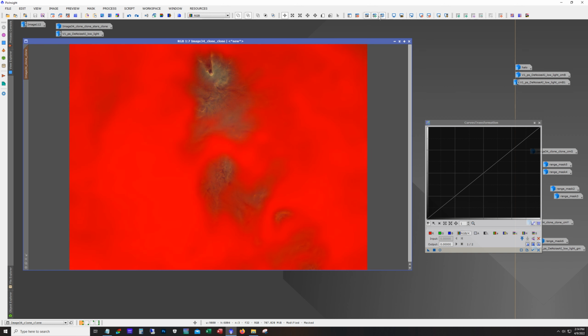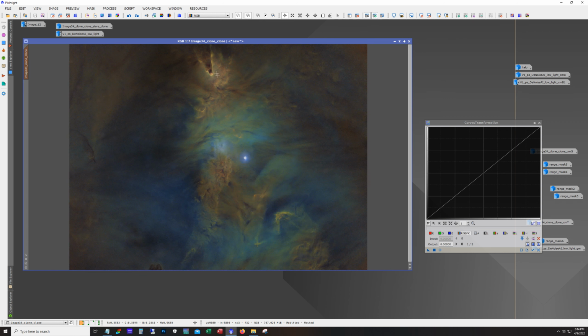We got a mask on there, right? So there are different things that you can do here. To make things red, to get red out of your yellow, or to kind of tilt things in the red direction, you just remove a little bit of green. Sometimes the SCNR tool is a nice way to do it because it does a nice balanced removal of it. Sometimes curves is a nice way to move it. So I don't have a preference. I try it each way and go with whichever one works the best for me.